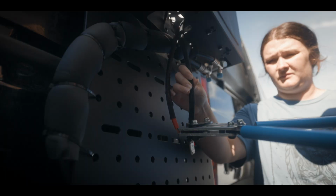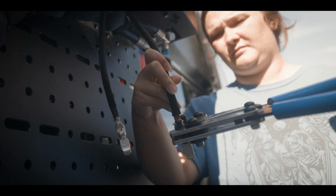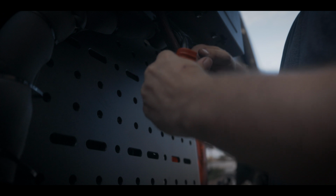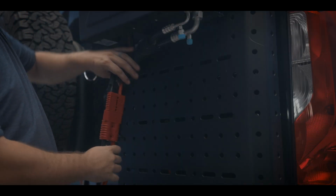I had my wife help hold the wires in place while I crimped the pins for the Anderson connectors on each end. After crimping all 4 wires, I added a bit of glue-lined heat shrink, pressed the ends into the Anderson connectors, and then clipped the 2 connectors together.